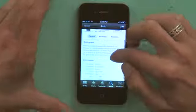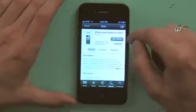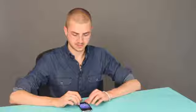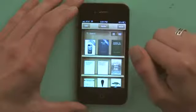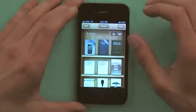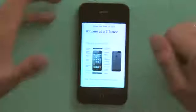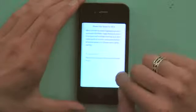Tap on it, and here we go, details, reviews, all that good stuff. I tap Free, Get Book. The download begins. I type in my password. Once your user guide is downloaded, tap on it to open it. And there we go. This is iBooks. It's actually what it looks like when you read a book on an iPhone. And then you can actually just turn the pages.